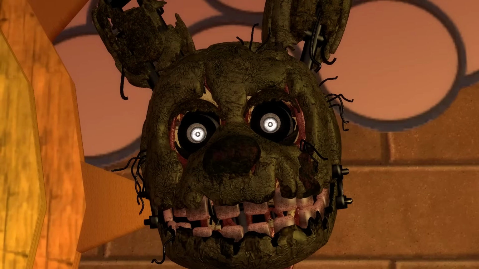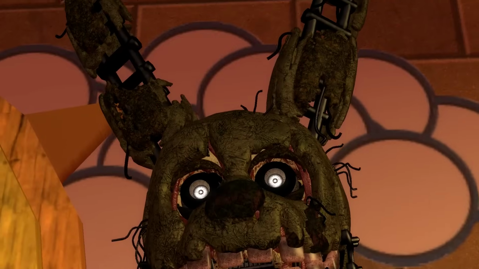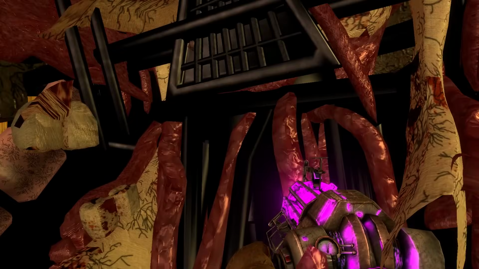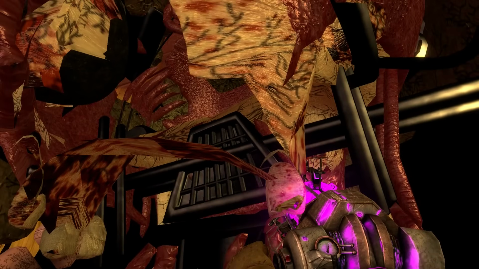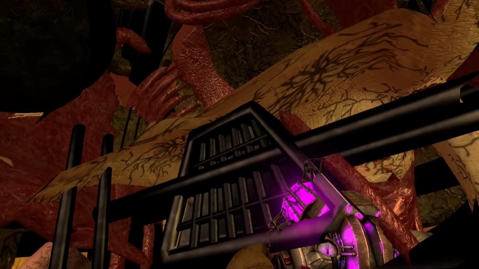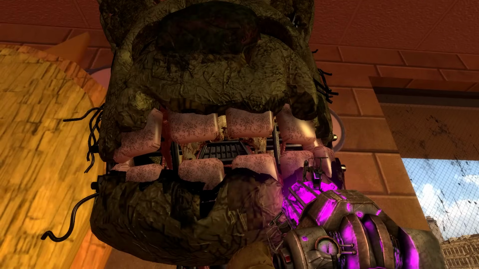He's gonna find you in a horror attraction place and spook you. So yeah, there's that. Wait, I think you can see the endoskeleton. Oh, that is spooky. Since the spring locks went back, it shoved the endoskeleton back in his head. That's mighty spooky to see right there.